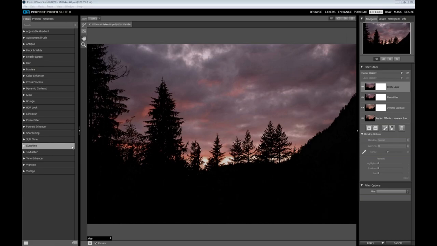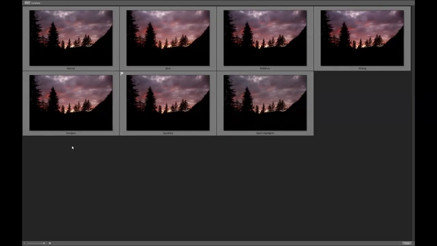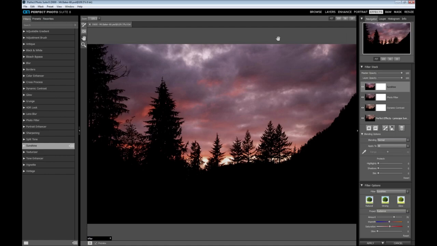This was kind of a golden hour shot, and there's a sunshine set of presets that help you get that golden hour look. And so one that I use often is Radiance. I generally tend to use either natural, Radiance, or sunshine most often, but all of them are great. It's just personal taste. And so I'll apply Radiance.